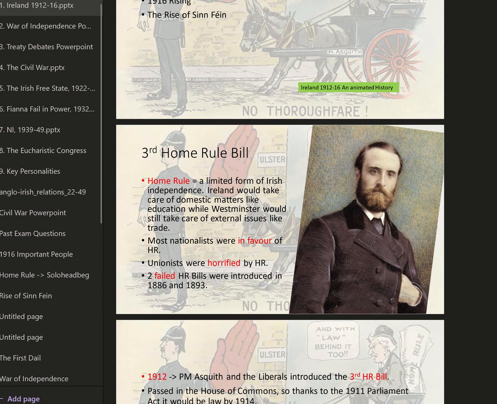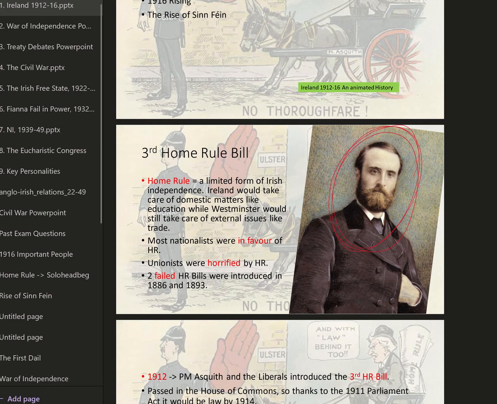So firstly, to know where Home Rule originates from and how we got so close to it, essentially you can all link it back to this man here. He is Wicklow's famous child. He's Charles Stewart Parnell from Rathdrum. He got Ireland to within touching distance of Home Rule. And actually he would have got Home Rule were it not for an affair he was having at the time. That kind of ruined his career.